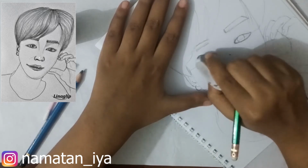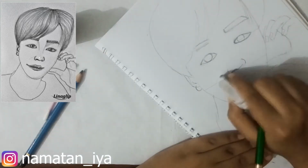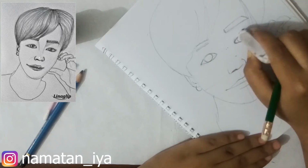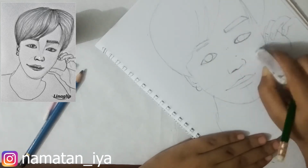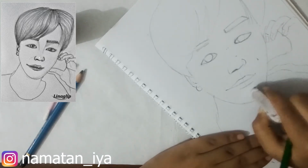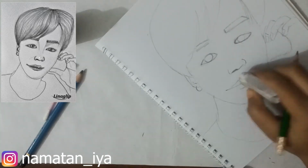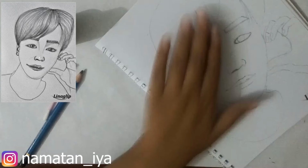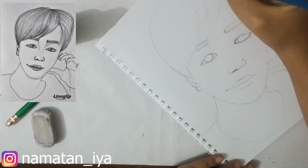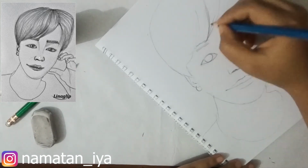Now I'm removing the extra lines. After drawing the basics, you can remove the extra lines. Now I am using a 4B pencil to draw the hair.